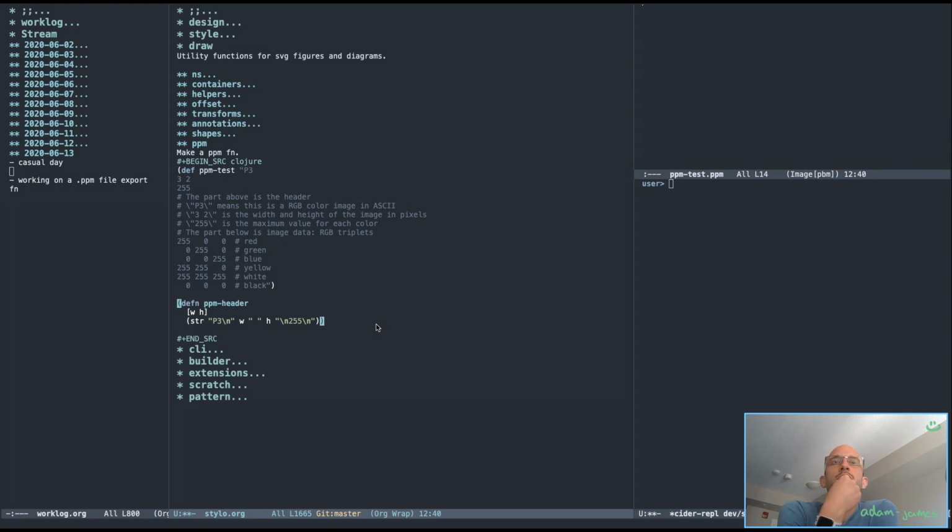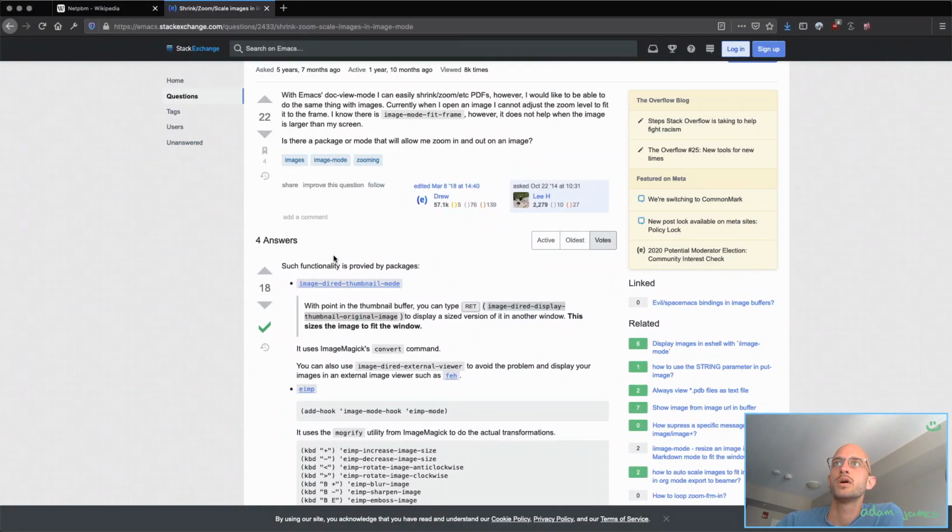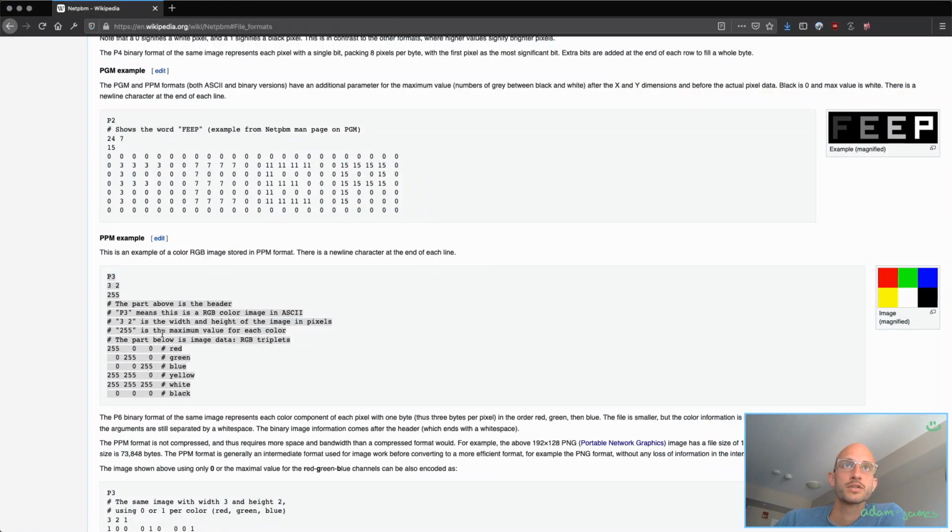The next thing I want to consider is here, the image data is just a list of pixels. Let's have a look here, since this is nice and easy to see.